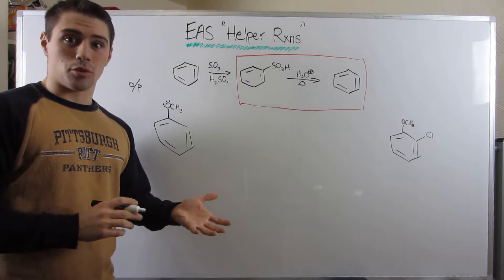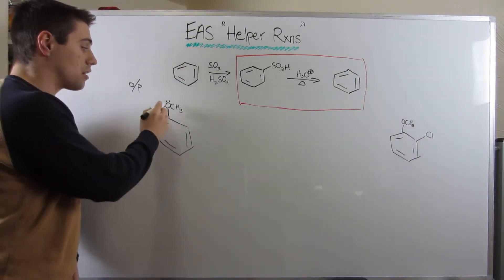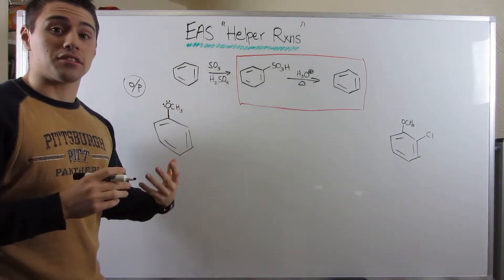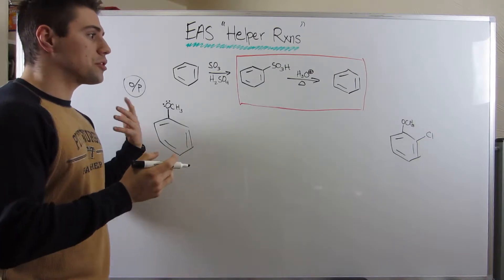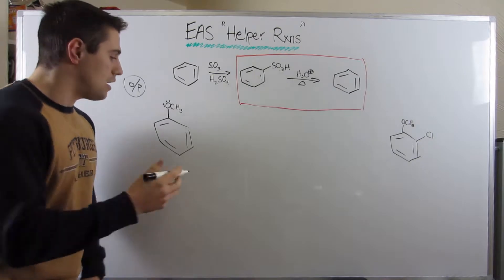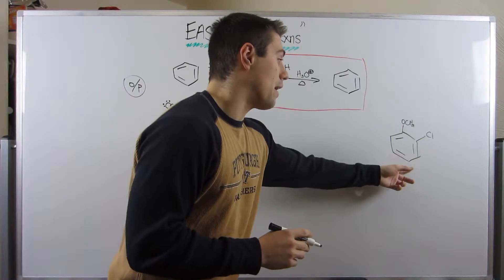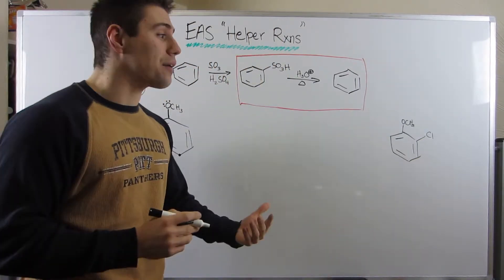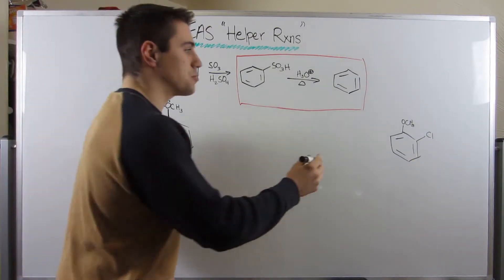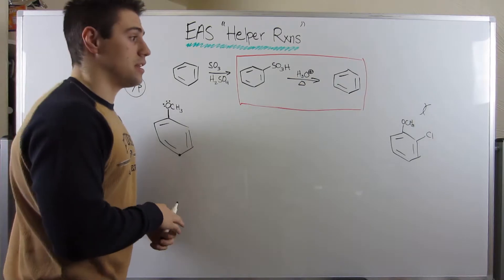Well, that's not really going to work out the most efficient way, because remember, this methoxy group is an ortho-paradirector. And remember we said, sterically speaking, if you're putting a group on, the best way that the sterics can work out is if you put the group para. We're going to get a nasty mixture of ortho-para, probably leaning more towards para.